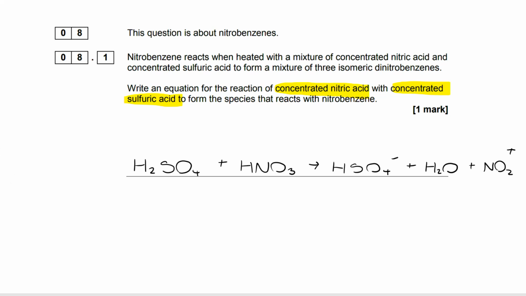When you put them together, the H2SO4 and the HNO3, the sulfuric acid is actually acting as the acid here, the nitric acid is acting as a base. So the H2SO4 donates a proton, leaving HSO4-. The HNO3 accepts it to make H2NO3+. But I'm breaking that down within the first equation here. You can do it as two equations, but the H2NO3+ breaks down into H2O and NO2+, and I've got my NO2 plus ion to use in the mechanism itself.